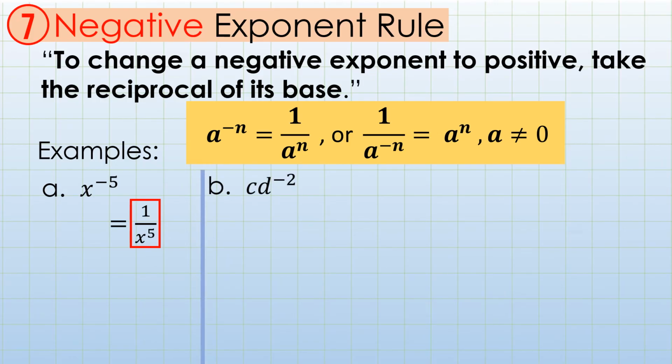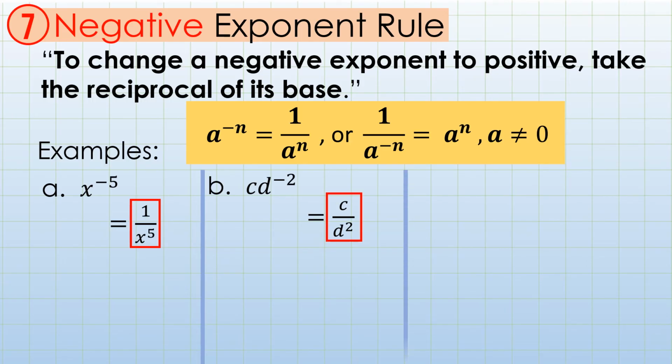Next, what is c d raised to negative 2? Dalawang factors yan, be careful. Yung c exponent niya, 1. So, hindi mo nakukunan yung reciprocal niya dahil positive na exponent niya. Yung d exponent niya, negative 2. So, kunin mo yung reciprocal ng d. Anong reciprocal ng d? 1 over d. Tapos yung negative 2 magiging 2. Kaya answer dyan ay c over d squared.